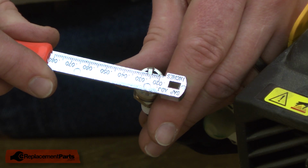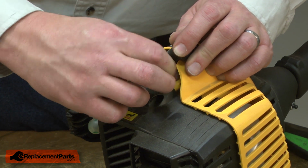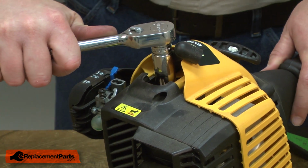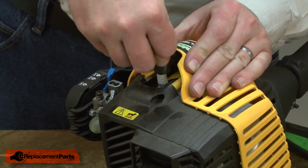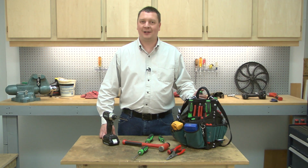And that looks good. With the gap set, now I can screw the spark plug back into the engine and tighten it up with the wrench. And I'll finish by reinstalling the boot. And now you can install a new spark plug in your gas power tool.